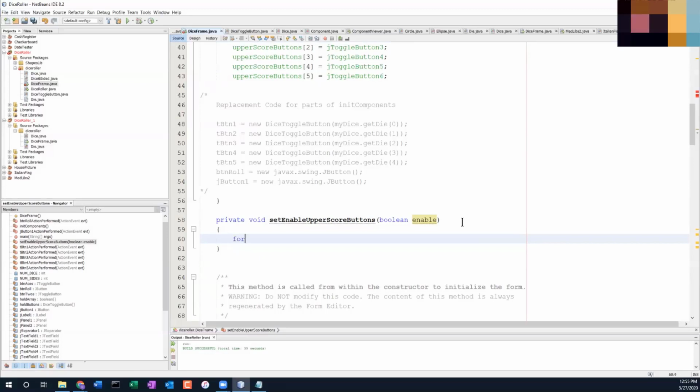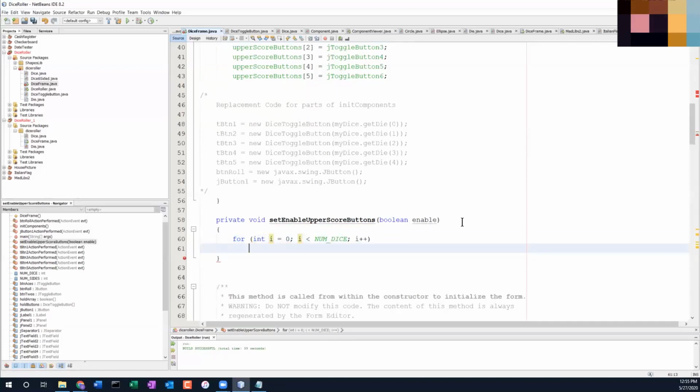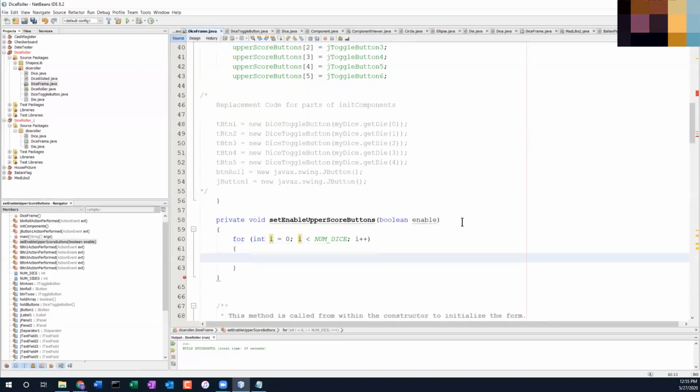And then here you say for int i equals 0, i less than numDice, i plus plus. So that'll go through from 0 to 5, and that's the numbering on an array. Here's the body of the loop. And then we can use numSides, sorry. You don't want to get those confused because if you do, everything falls to pieces.